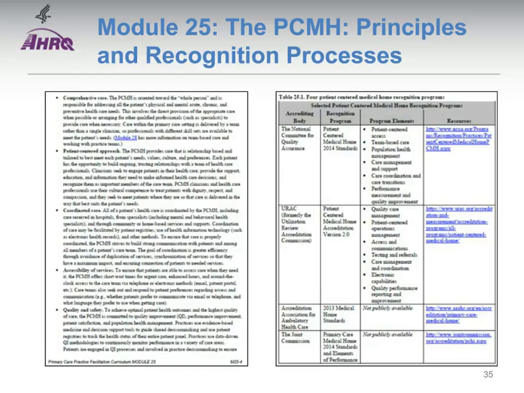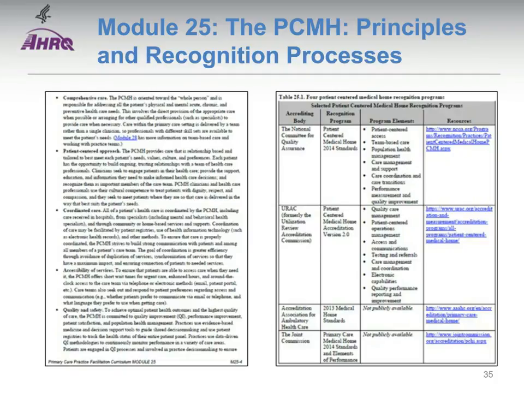In terms of the content, the module provides basic definitions of the 5 principles of the PCMH: comprehensive care, a patient-centered approach, coordinated care, accessibility of services, and a focus on quality and safety, along with links to 4 of the most commonly encountered recognition programs that practice facilitators likely run into when they're out working with practices.